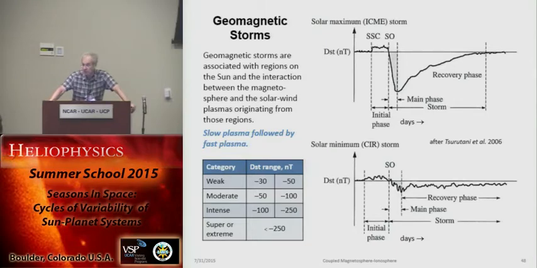Geomagnetic storms. I'm going to show you some simulations now from a couple of storms to close out this particular lecture. There are two flavors of geomagnetic storms, the so-called ICME storm, which is the one where the CME comes off the sun, as in that nice color animation I showed at the beginning, goes out into the interplanetary medium and interacts with the geomagnetic field. That's a CME-driven storm. Then there's another type of storm associated with co-rotating interaction regions. These are structures in the solar wind that rotate. They tend to have a period of 27 days and recur whenever that feature comes back by. They don't produce as much of a Dst signature as the ICME storms, but they tend to last longer, and their effects are somewhat different.